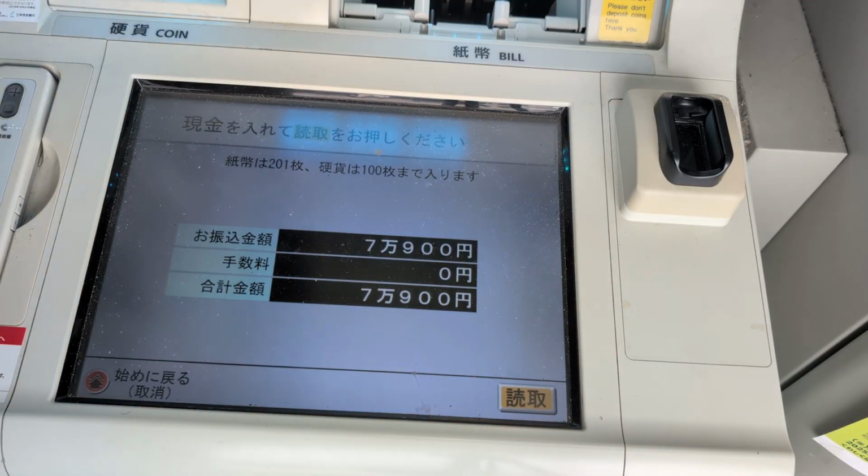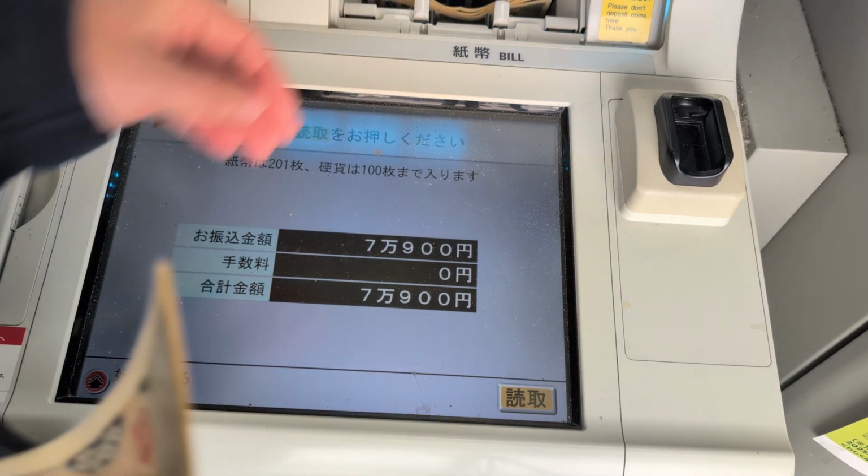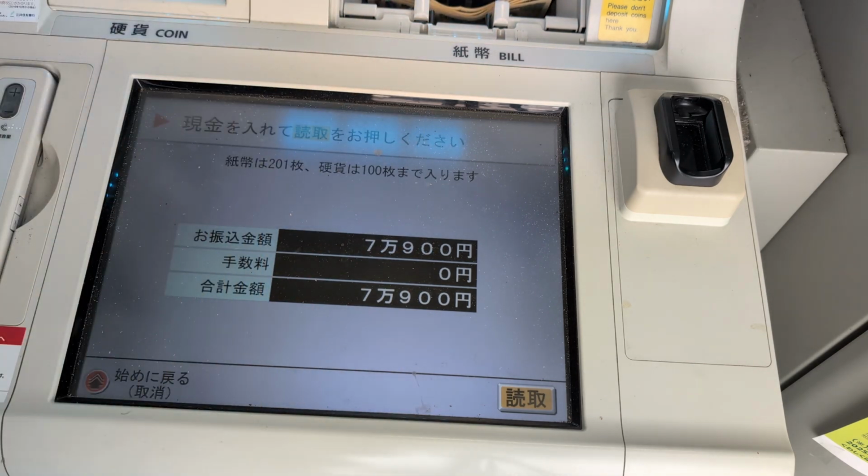Let's continue. Now it's gonna ask for the money, and this is also a tricky part. So you can actually put more than it asks. 1, 2, 3, 4, 5, 6, 7. The problem is we're kind of used to when you put in the money, you're used to that it will automatically close, but this one doesn't. So you have to press the button.